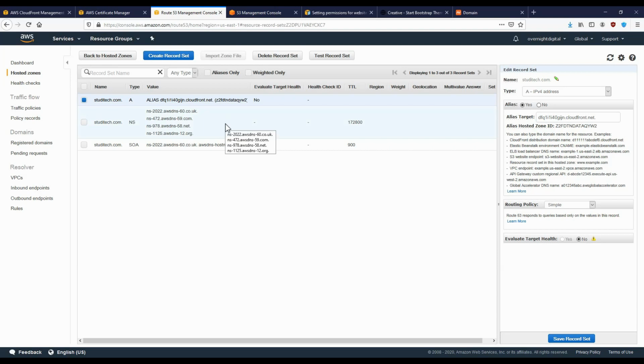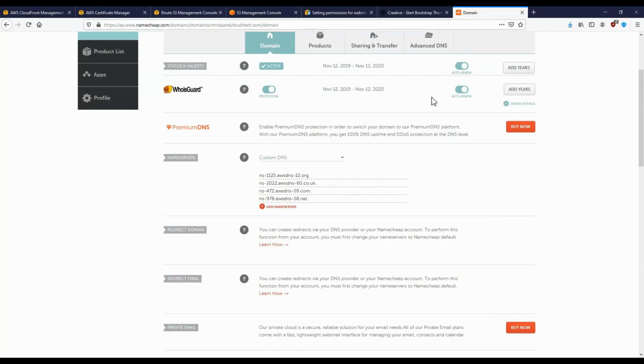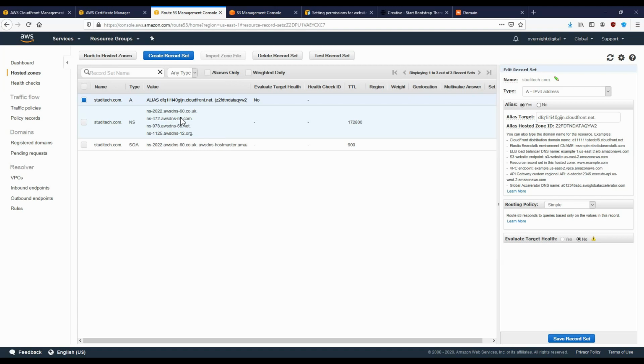Now, I'm assuming that you have purchased your domain name with CloudFront, but if you haven't, if you are using a provider like, let's say, Namecheap, then you would need to log into your Namecheap account and actually configure your custom DNS to point to your AWS name servers. After you have configured that, you need to wait a few minutes to a few hours. It can take theoretically even up to a few days, but eventually you should be able to reach your website under HTTPS under the custom domain name you have configured for your CloudFront distribution.